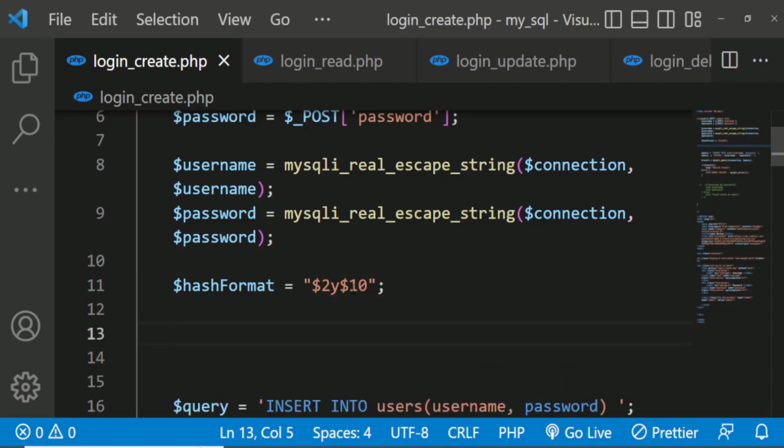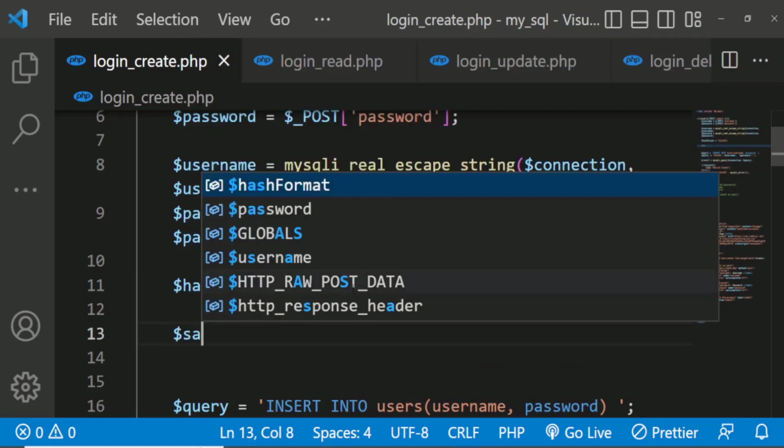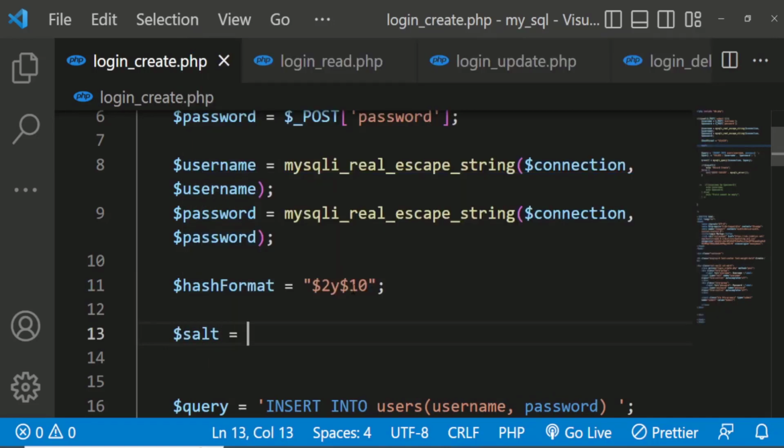The next thing we are going to do is create a variable for salt. Just follow my lead. There are 22 characters that we're going to be passing into this salt. I'm just going to put something down, some crazy strings, and put 22.